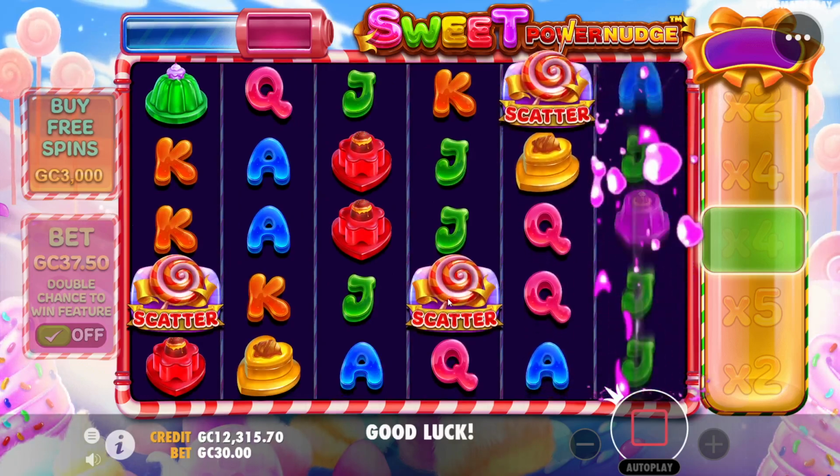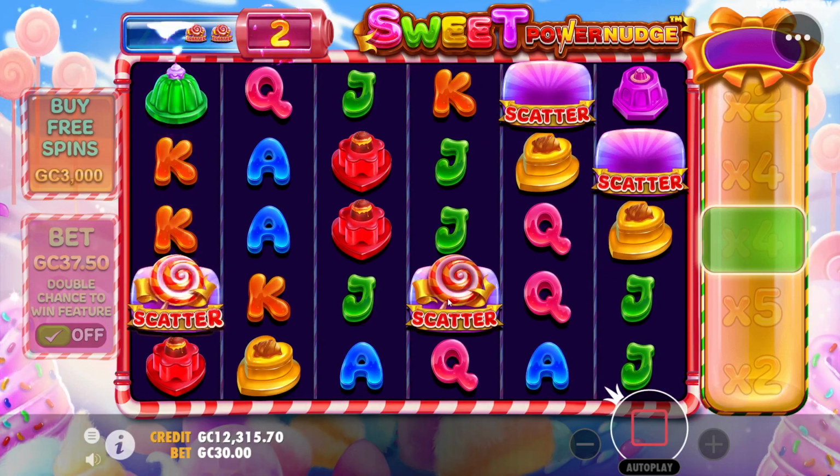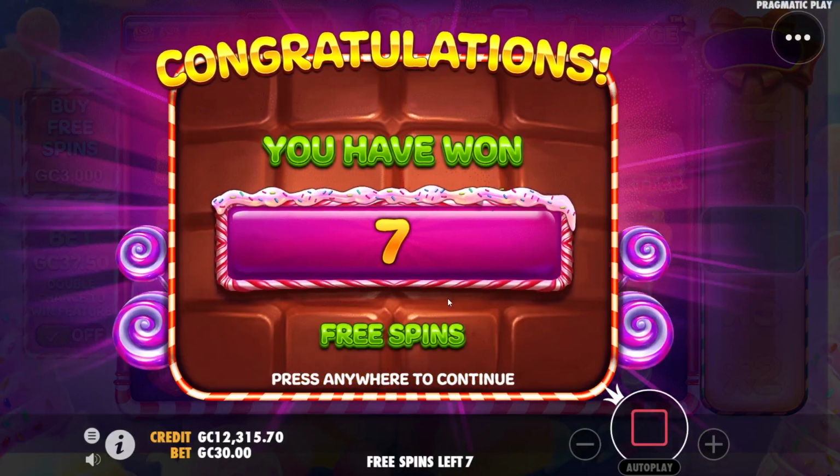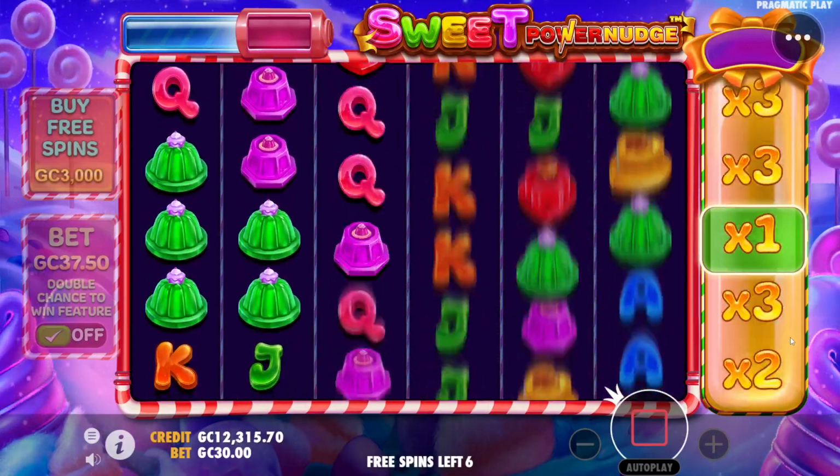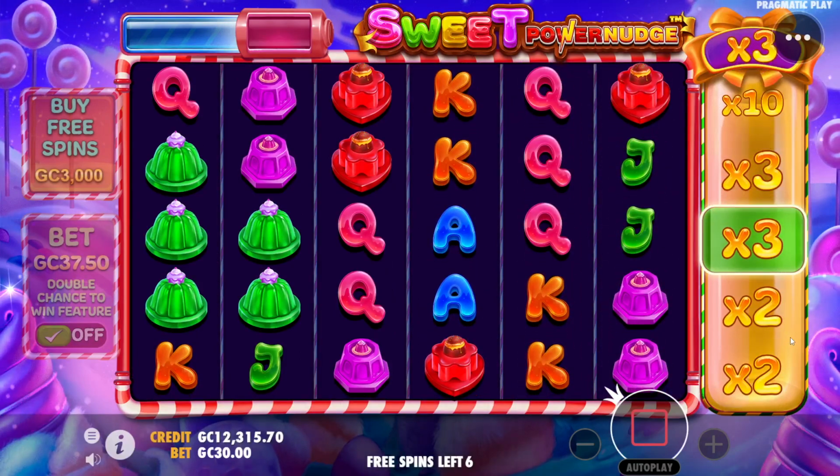I'm going to go ahead and let this go out. No, never mind. You can only get the 4 scatters. I think you can get more. They just count towards your retrigger. Alright, so we're going to give this one a second shot. Starting out much better with some lime jellos.